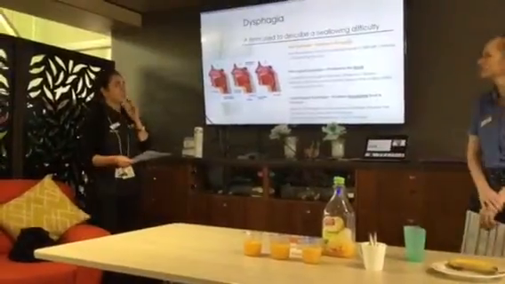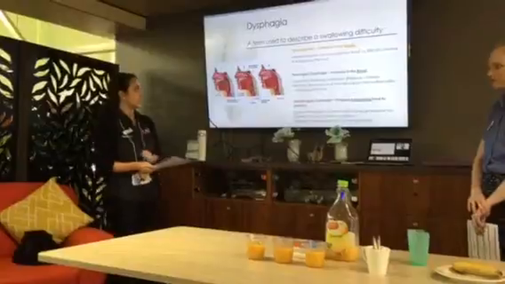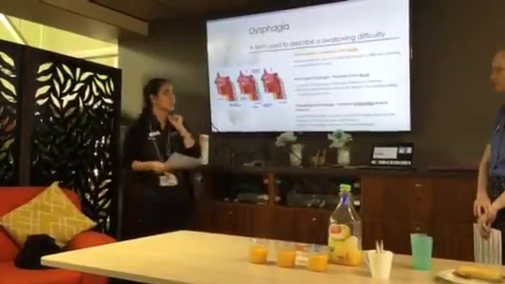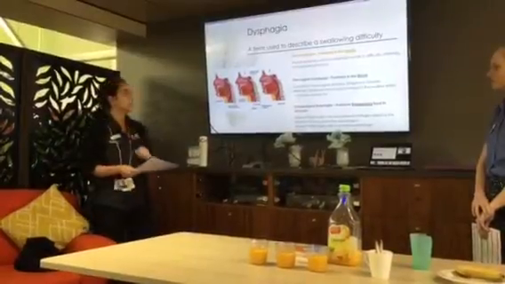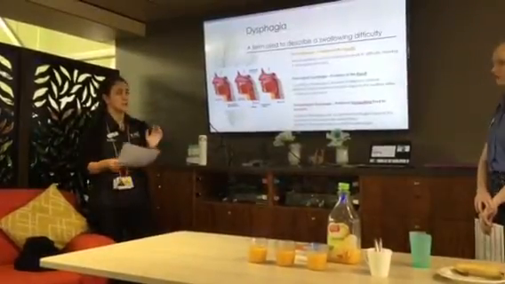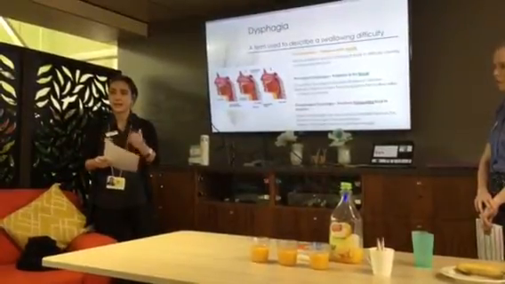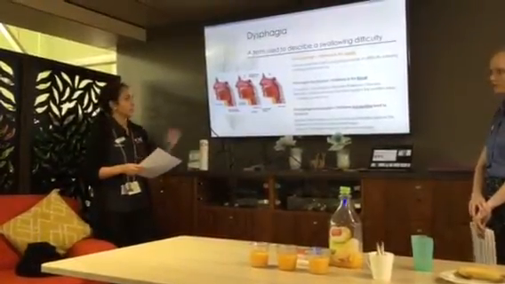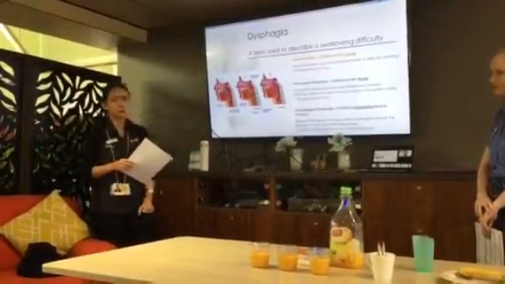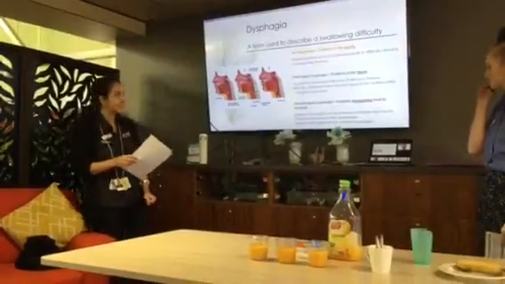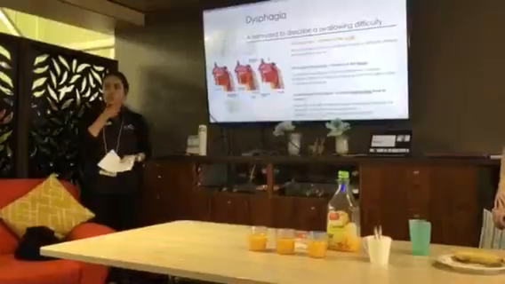So dysphagia is the term used to describe a swallowing difficulty. So there's the 3 different stages of dysphagia. So we've got the oral stage, which is most often due to muscle weakness and incoordination in the mouth area. And this leads to problems coordinating the food within the mouth and propelling it back. And then we've got pharyngeal dysphagia, which is more often caused by neurological disorders such as Parkinson's disease. And it is due to reduced nerve function, and that impacts the actual swallow itself.